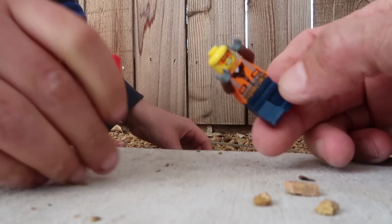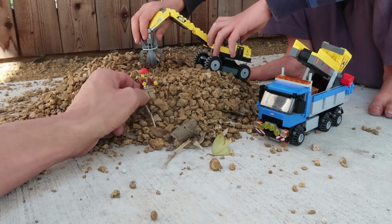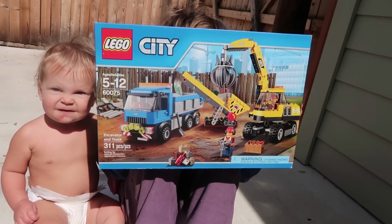I'm a construction site ninja! Fire in the hole! Where? Fire in what hole? Help! No! What happened here? So, what do you got, bro?